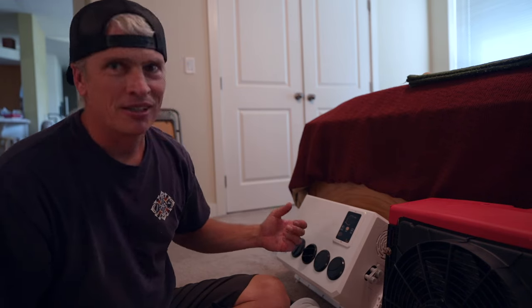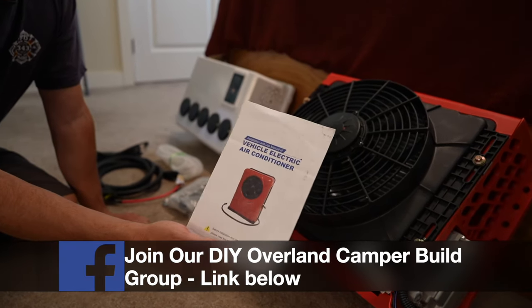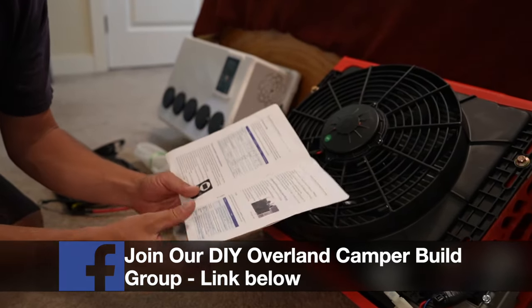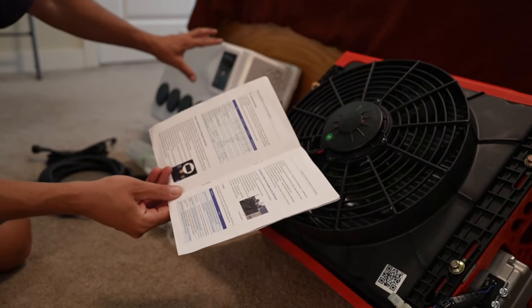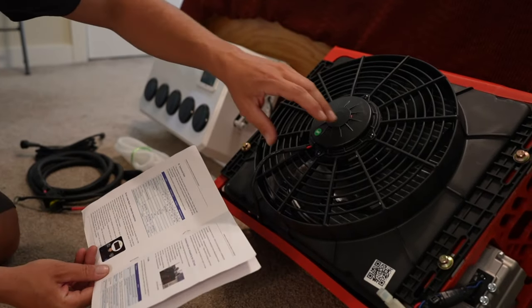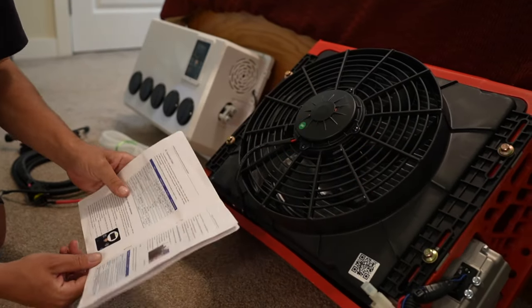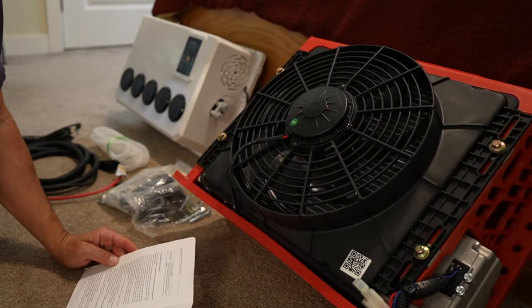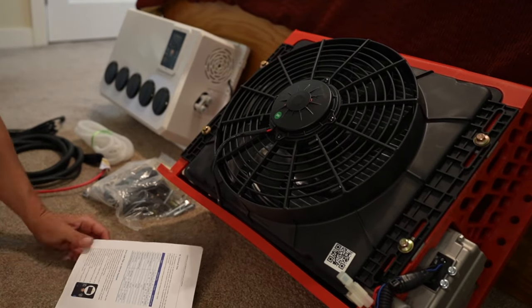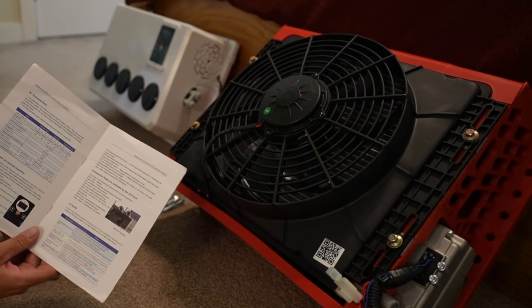Let's have a look at the components. First off, there's a pretty simple user's guide — moderately useful. It does have pretty decent error codes, which I liked. There are about 12 error codes that can show up on the evaporator unit, and there's a series of error codes readable via an LED flashing light on the condenser. Other than that, it has some basic installation instructions, some maintenance and cleaning tips, as well as pretty basic instructions on how to charge the system with refrigerant.